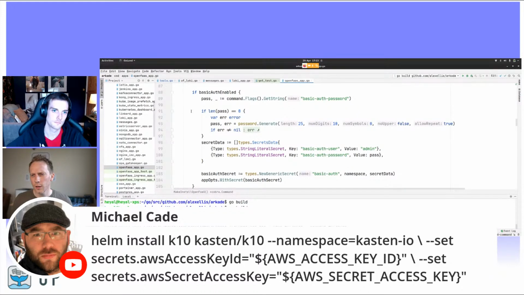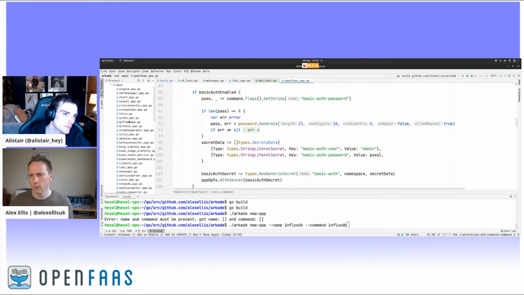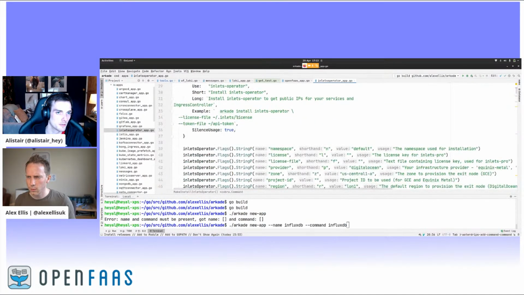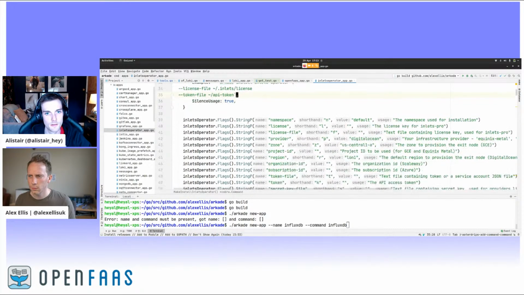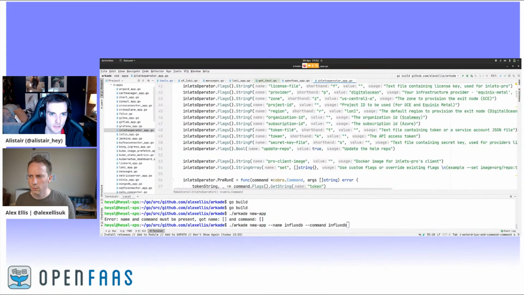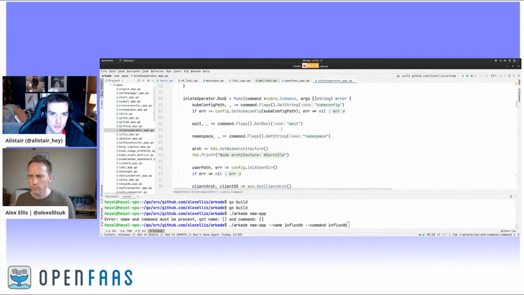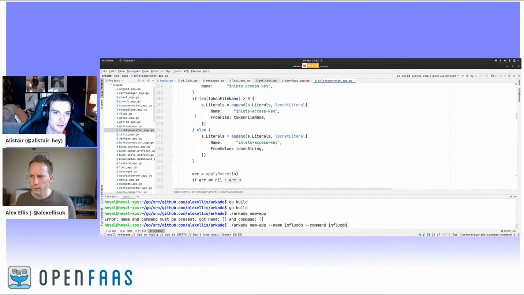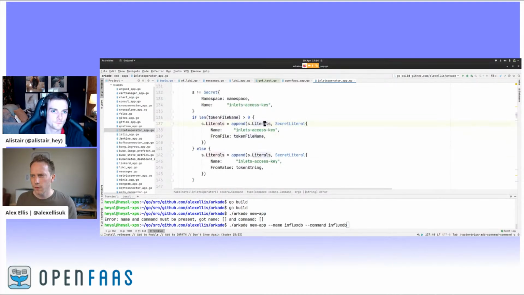So see the inlets operator, because that's one that takes the password from a file. Hopefully this will be helpful. Of course, you can provide the license file and the token file. So in that case, we have part of this secrets interface that I created. Let me just find the section. There it is. So we have these literals, or we have files, and what we're doing is just telling it where the file is, and then that will get read off the disk.